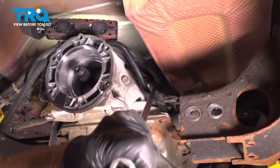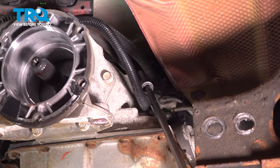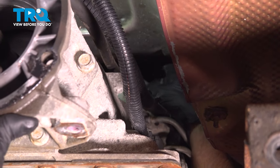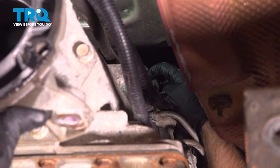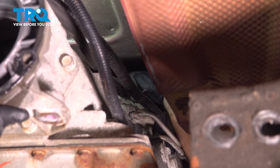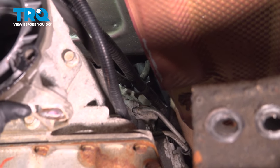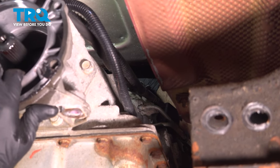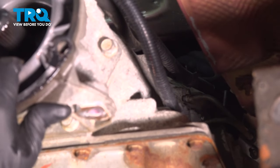Take that nut off. Oh, that came off. Then up top there, there's that bracket. You gotta pull that bracket back. I'm gonna access the bolt underneath it. Slide that off.